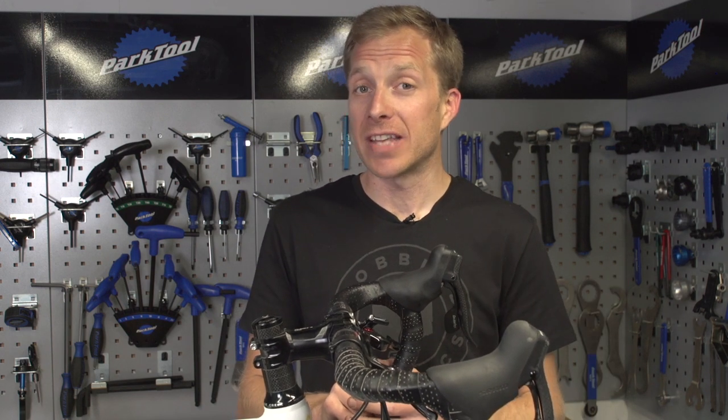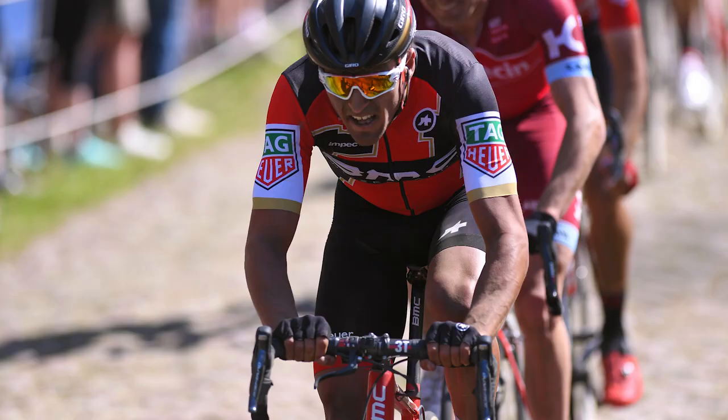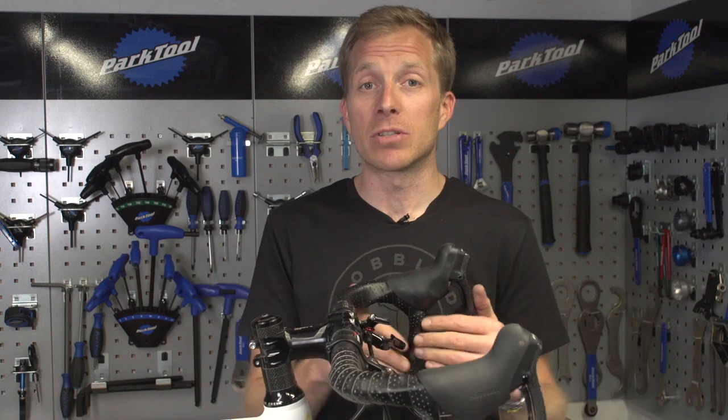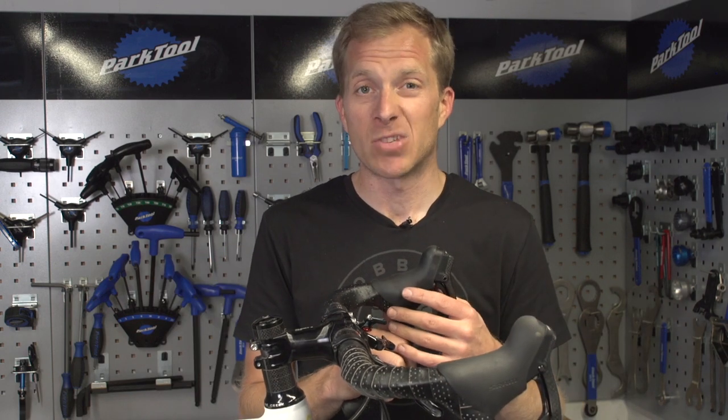Using cross-top brake levers is not as common as it once was when it seemed like every other rider in the peloton was using them for Paris-Roubaix. However, in more recent times, two riders have used them to success: Greg Van Avermaet and John Degenkolb. I've had to borrow my colleague Stevie G's bike to show them, because I can't fit them onto my bike with these integrated handlebars. So good news for Greg Van Avermaet and John Degenkolb — I won't be able to challenge them.